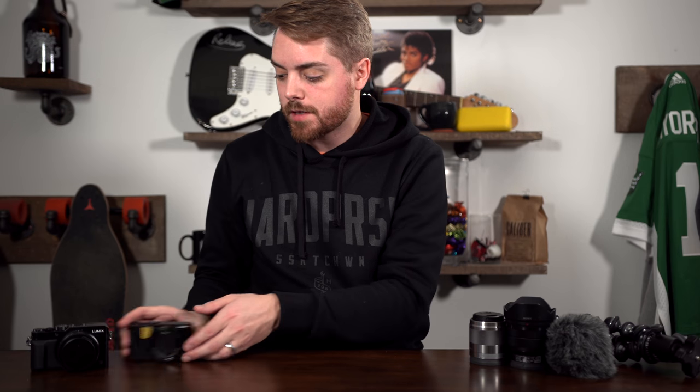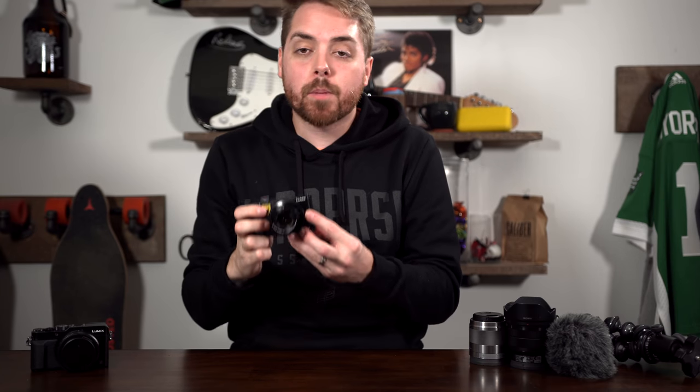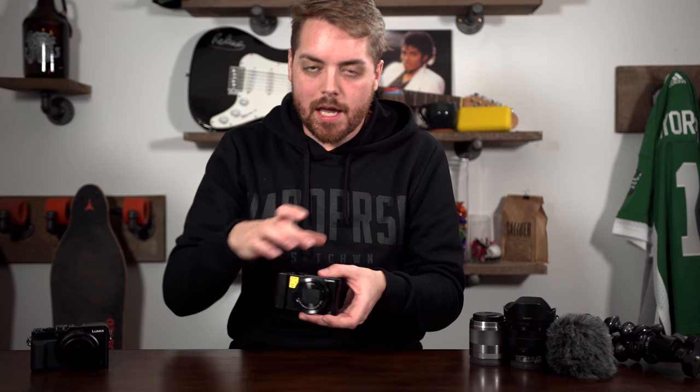A lot of people move from their phone to something like this — one of these premium point-and-shoot cameras where you can do selfie mode and look in here. The problem with these cameras, while they're great and they've got a bigger sensor, they're much better at low light and they can do some nice shooting, is the audio quality on them is just not great because you can't put a little microphone on — you've just got two little dots on the top. The other thing is they're fairly shaky because people don't usually put a big tripod on since they're small and inconspicuous, and the video ends up being really shaky.